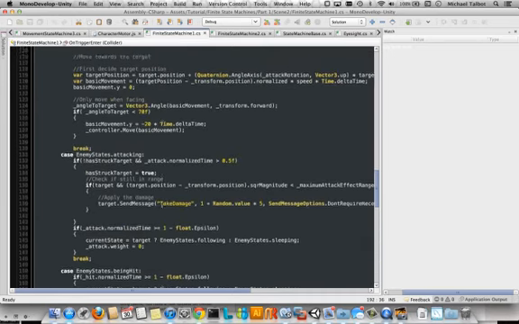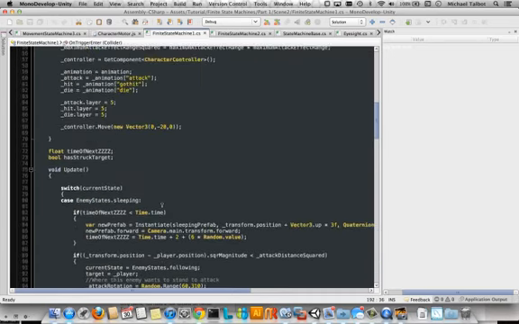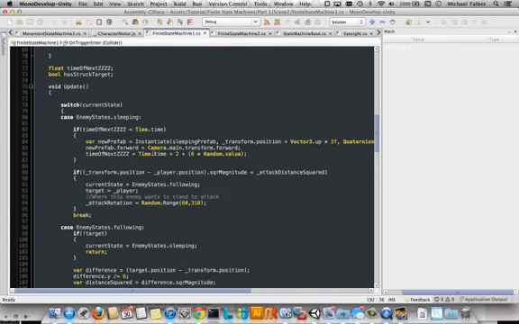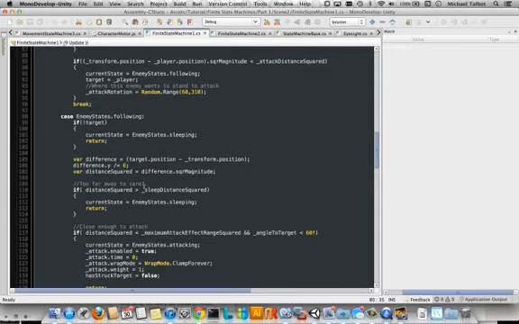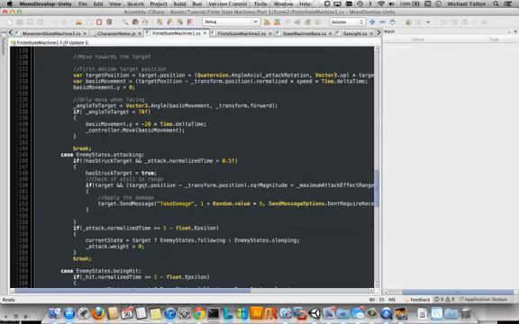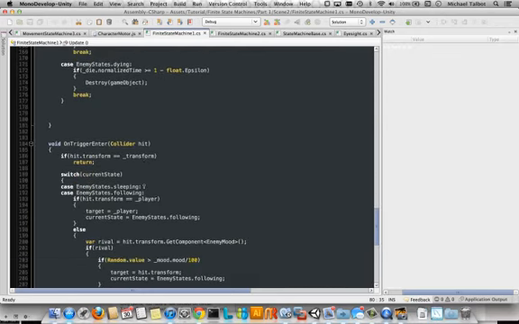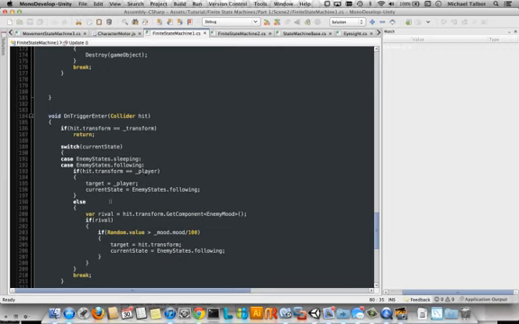Now the state's much clearer and easier to understand because it's all very constructed. But just to point out that if we want to see all the things to do with sleeping, we have to look at sleeping here, and then we have to scroll all the way down past following, past attacking, past being hit and dying, right down here to find the rest of the code to do with the sleeping state. So in part 2 of the tutorial, we're going to be looking at how we can improve that and make it look a bit neater. So we'll just have a quick sneak peek of that.